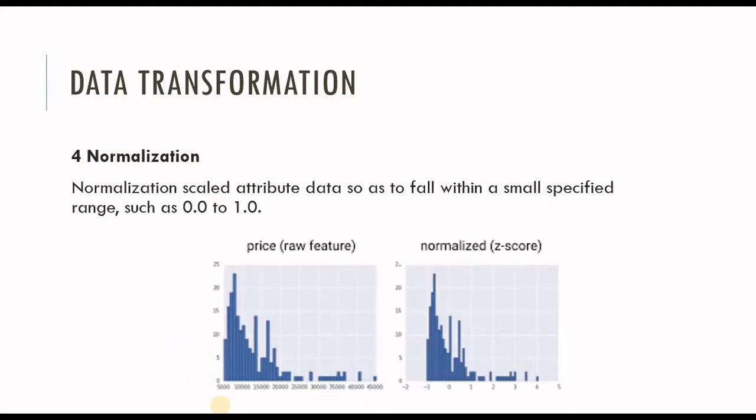Normalization means scaling attribute data so as to fall within a small specified range such as 0 and 1. Suppose we are given data whose minimum value is 302 and maximum value is 16,502, and our task is to normalize that data into the 0-1 interval. We can do it with normalization techniques. In this lecture we will learn three normalization techniques: Min-max normalization, decimal scaling, and Z-score normalization. So let's start.